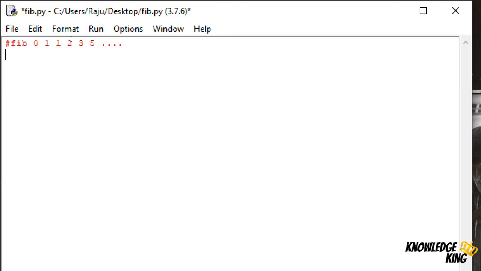First we'll create a table. Initially we fill all with zeros. For example, I want to compute the value of the fifth one: 1 2 3 4 5 and 6. I need to compute the sixth one, so n. I'll read input from the user, int of input.